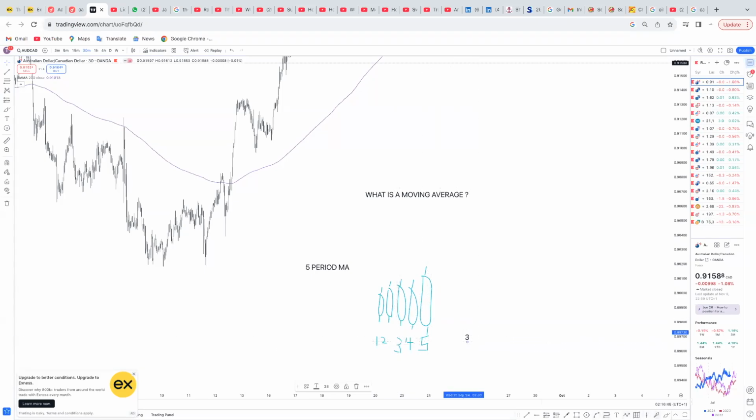So let's imagine we put a dot at the 3. I'm just showing you what the indicator, or the computer, does. Let me clear this out so that you don't get confused. Okay, let's use this as a method. Let's imagine we add one more candlestick, and we call this candlestick 6.